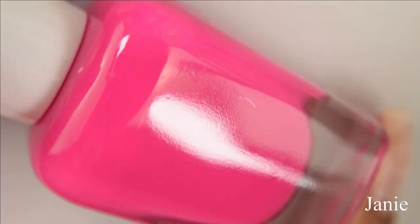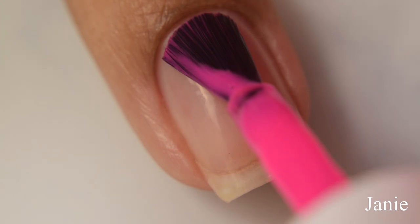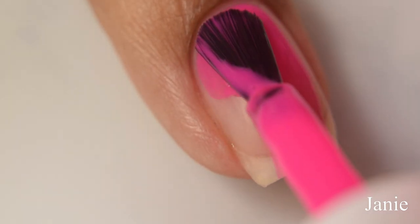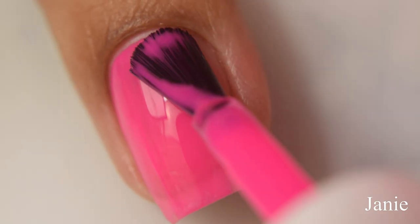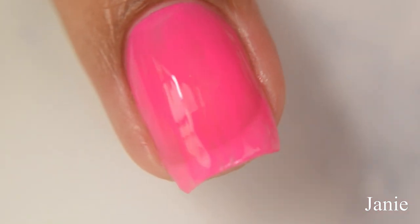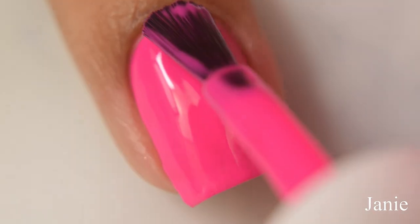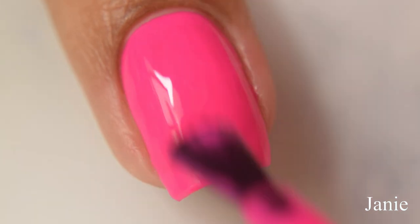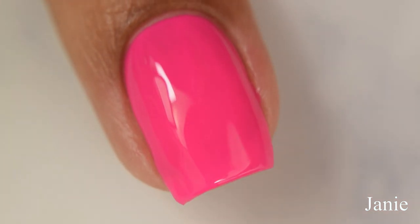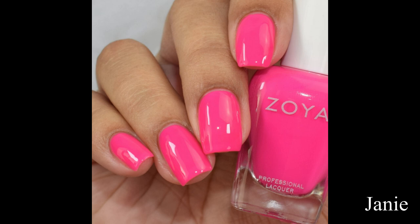And next is Janie, described as a hot fuchsia pink. This is gorgeous — really, really pretty. One of my favorite types of neon shades is these nice purpley or pink colors, and I really like neon pinks that have a cool tone to them once you build them up. I think it pops really well against my skin tone, and especially if you've got medium to deep tones I can see this one popping on you as well. I just think neon colors are universally flattering. Janie is awesome — I wore this one at two coats, and in very bright lights you can see a touch of my smile line on the full hand shot, but in person it really wasn't noticeable.